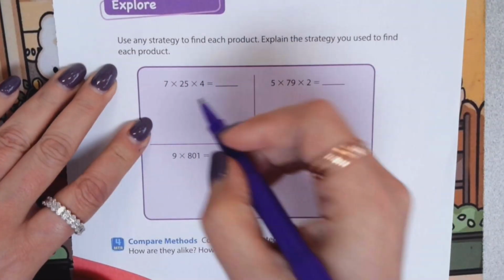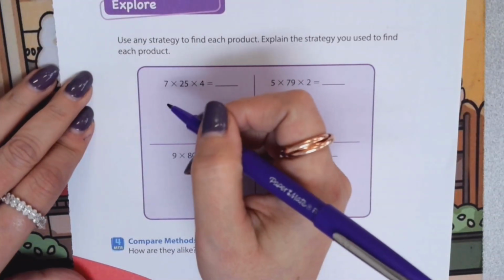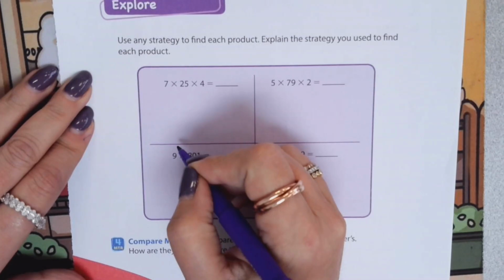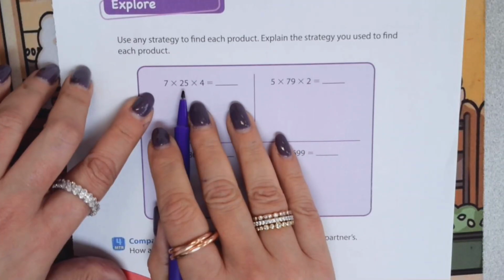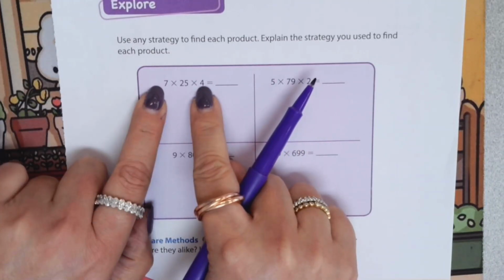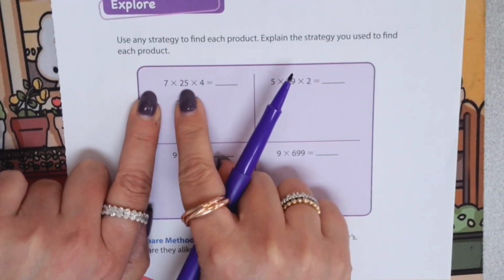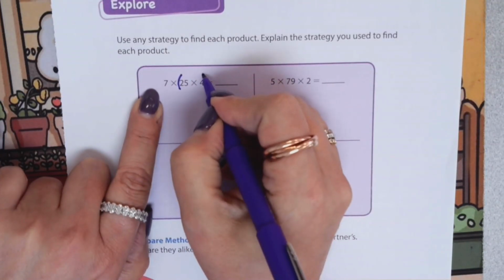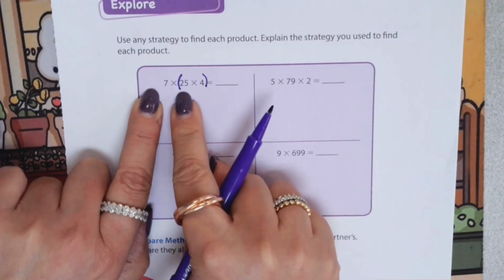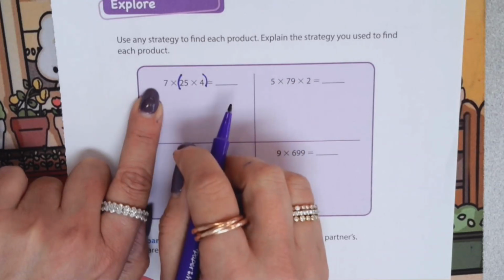Now, notice, how many factors do you have in here? 3 factors. So, if I look at this, can I change the order of the factors to help me? Yes. But if I change this factor and I say 28 times 24, does that make it a little difficult? Yeah. How about if I put a parenthesis here, and I multiply. Right away, can you tell that this makes 100? So that makes it a lot easier, right?